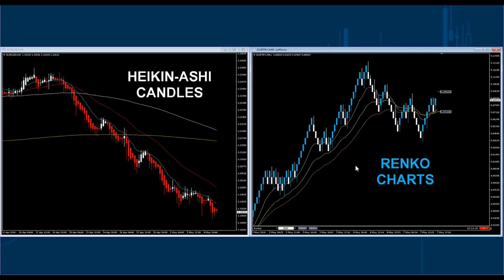There are many ways to approach the markets, but the most essential part is that you approach it in a simple way. Now we do it in 2 different ways, or we combine 2 strategies in my system. First of all, I'm using classic Heikin Ashi candles. They are actually measuring the strength between buyers and sellers in each candle. That means red means sellers are stronger, and the white ones in this case mean that the buyers are stronger. So in a powerful downtrend, you can see how smooth the chart looks. That's why I like to use those candles.